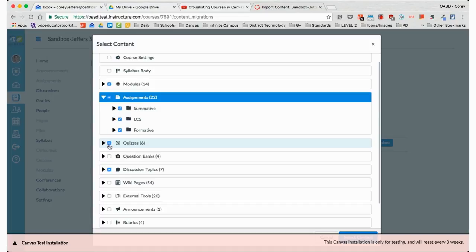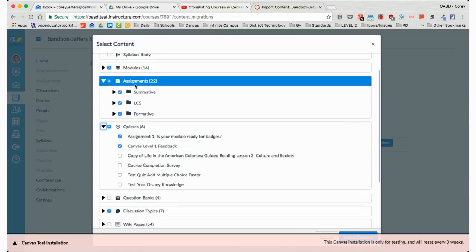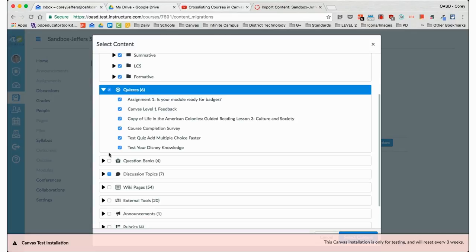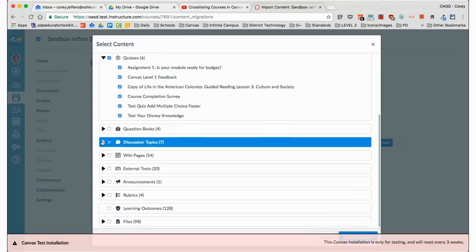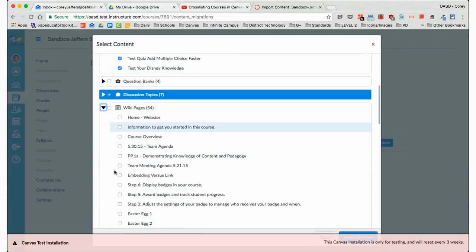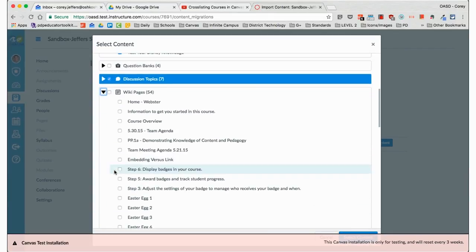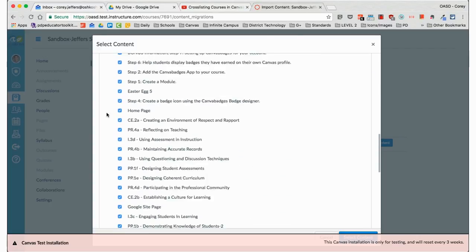Any of these quizzes, you saw that quizzes was selected and discussion topics was selected. That means that some of those things were actually considered to be assignments. That's why they're checked already. So if I go ahead and check the entire thing, it's going to bring them all in. I can check this one too, discussion topics. It'll bring everything in. If I want to bring over all of my content pages, I can select all of those if I want.